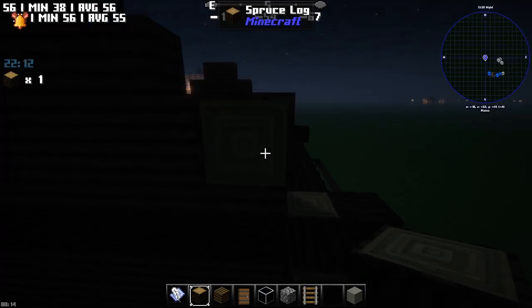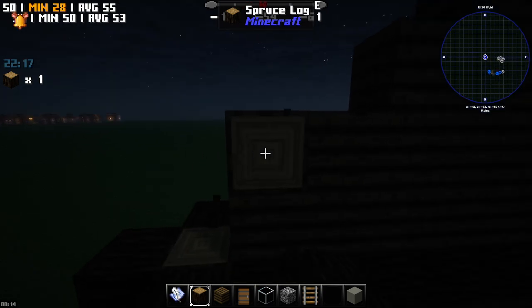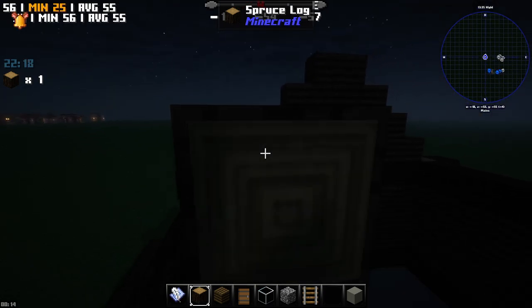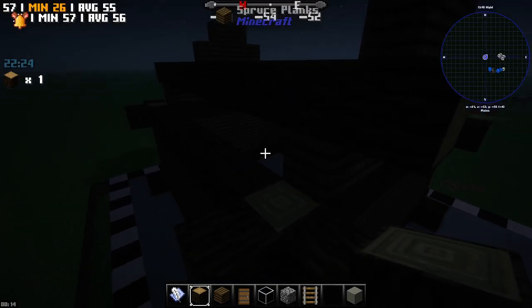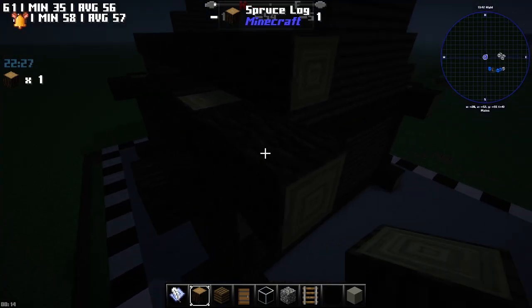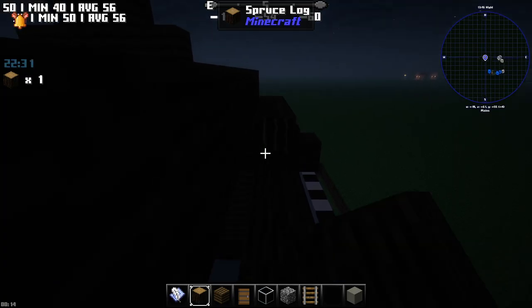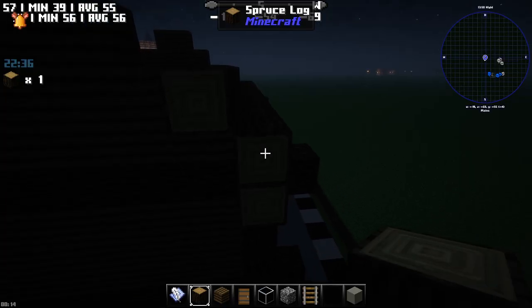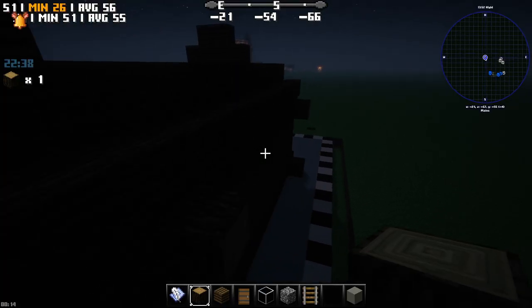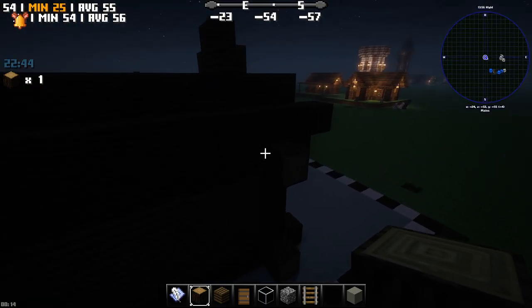Let's go ahead, bring it up by 1, like so. And this is basically how you're going to build your roof, just by laying logs along the top of it. And let's expand this up by 1 just so it looks a little neater.